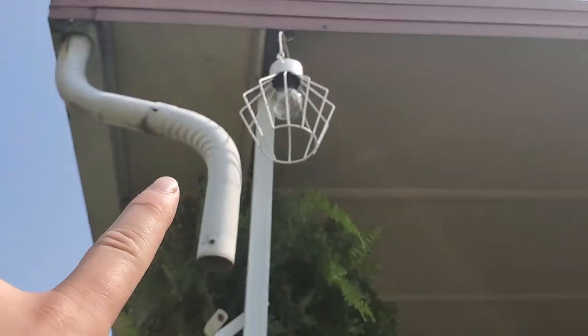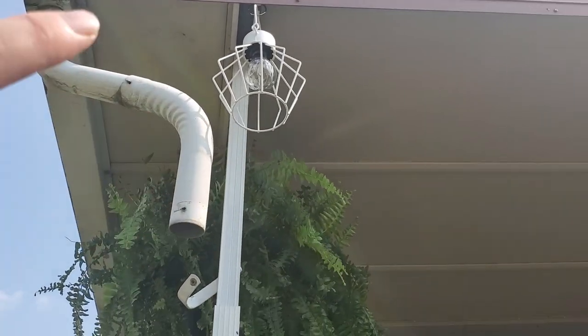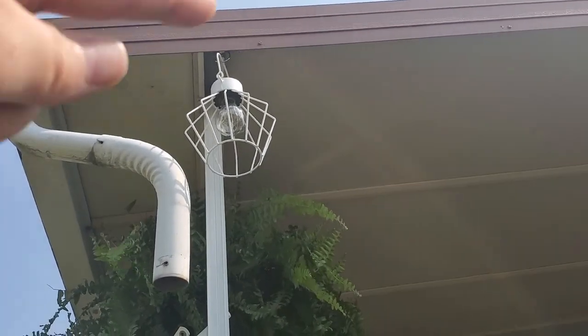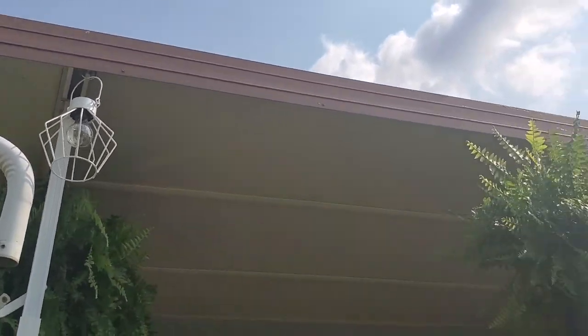Oh, and this thing right here, this little light, I actually got this from Five Below. It was $5. It's a solar light. It's not working at the moment, not sure why, but there's a thing on the top where it gets the sun and the light lights up, and I thought it would be really cute on the porch.